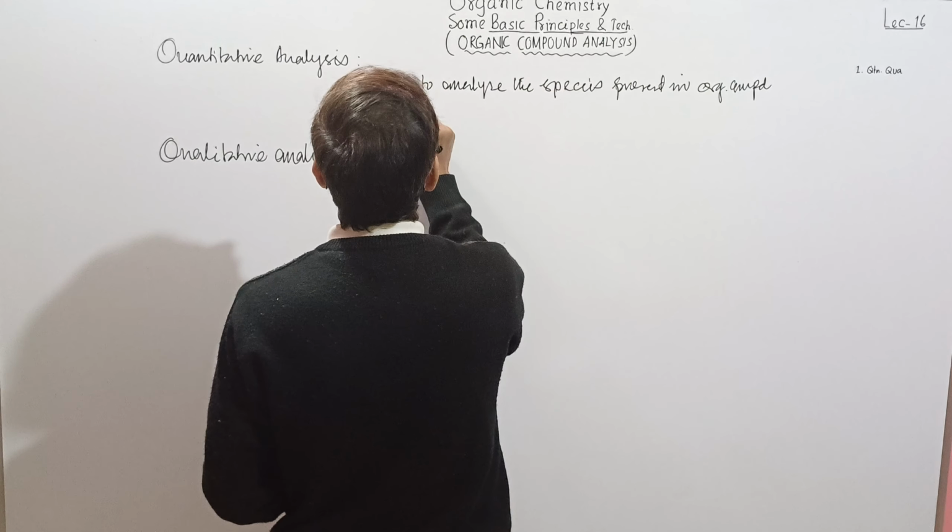A very simple scheme of the reaction is that the sodium extract made in this way is taken and mixed with ferrous sulfate and sodium hydroxide, boiled and cooled, and then concentrated hydrochloric acid and ferric chloride are added. If the color of the reaction is blue or green, it means nitrogen is present and confirmed.